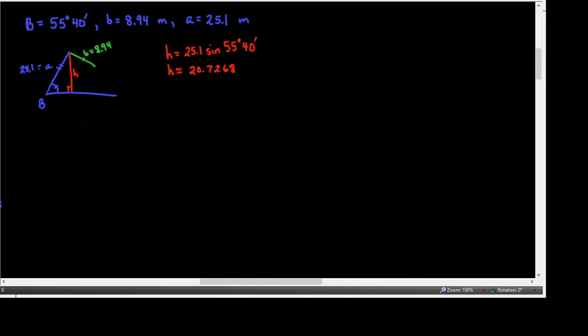Okay, so if you look at the picture, B is 8.94, which is a lot shorter than 20.72, so it is definitely too short to cause us to get any triangles. It'll swing like this and not hit the opposite side down there at the bottom, side C. And so no triangle. So what's our justification? Because B is shorter than the altitude. So we would say since B is shorter than the altitude, there's no triangle.